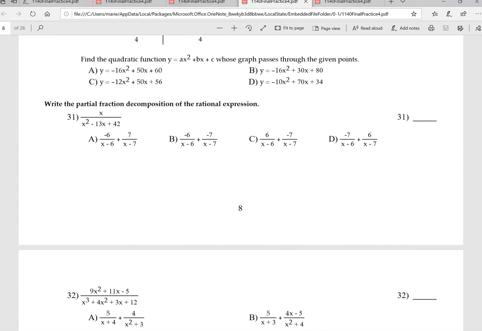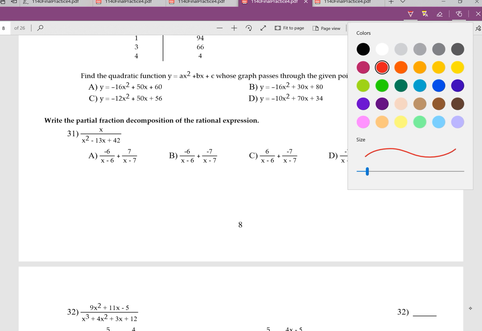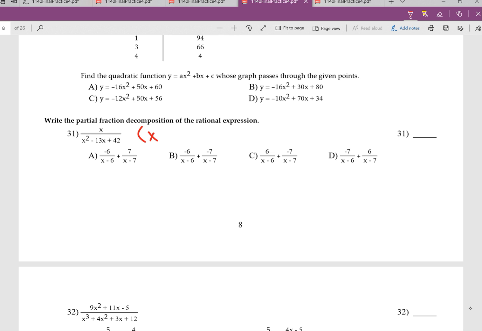Okay, so in this question we're using partial fraction decomposition. As you recall, I can factor this out. This is very easy to factor and I can see it right away. It's gotta be, let me see, here we are. So this could be an x minus 6, x minus 7 factorization. So you have two distinct linear factors. And so you're going to set this up as a over x minus 6 plus b over x minus 7.